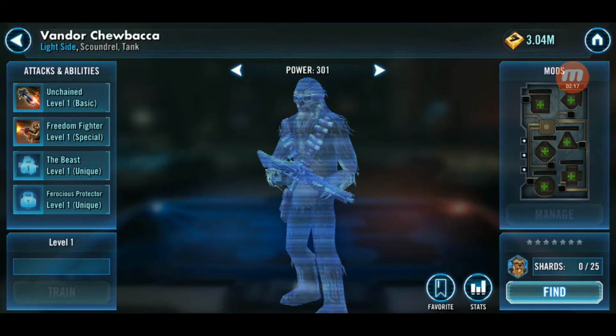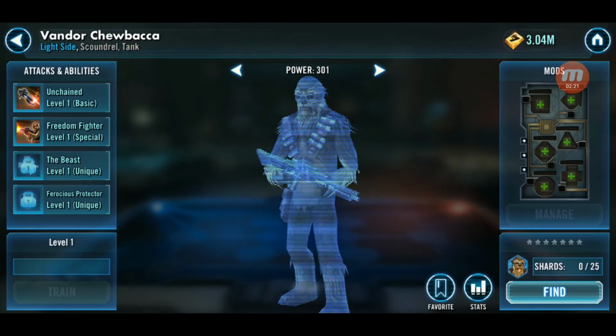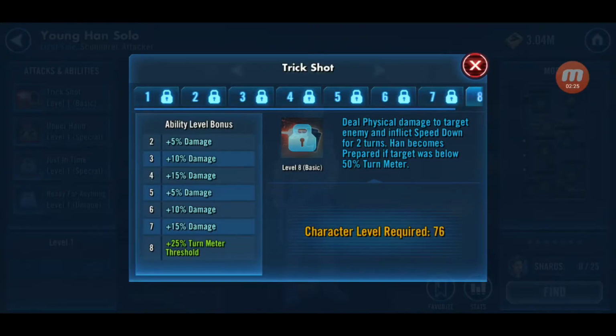Looks like he has goggles on. That's kind of weird to see goggles and that type of blaster with Chewbacca. So let's start with Han Solo. Maxed out, he has: deal physical damage to target enemy and inflict speed down for 2 turns. Han Solo becomes prepared if target is below 50% turn meter.